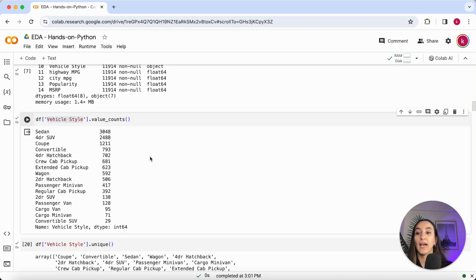For example, sedan was repeated 3048 times over the whole data frame I have.